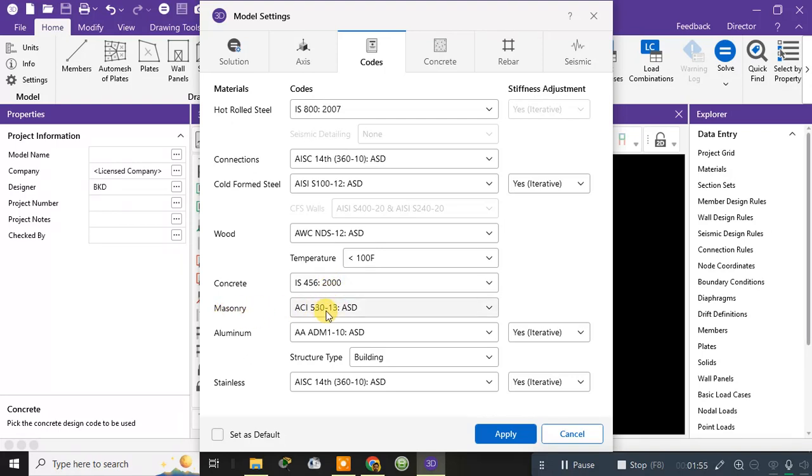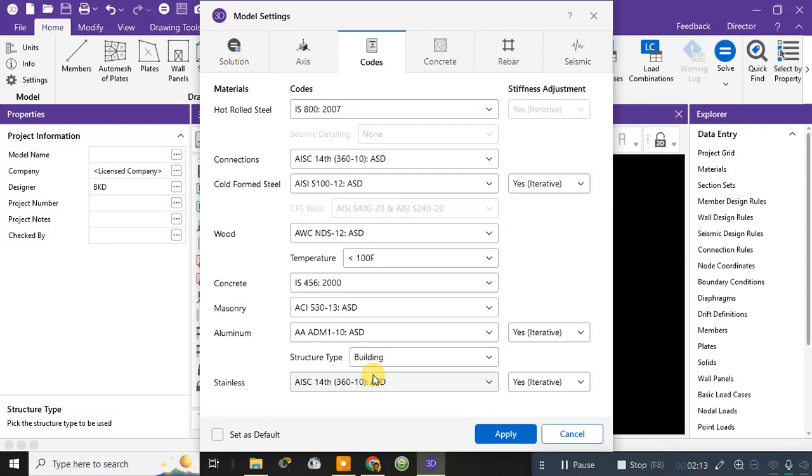So for the masonry, American Concrete Institute code, then for aluminium, then structure type I have kept as building. If I need to design for bridges, then you have to select bridges, or else you have to select buildings.